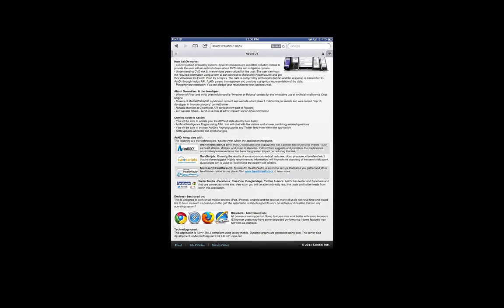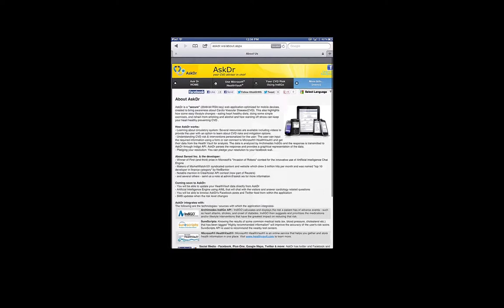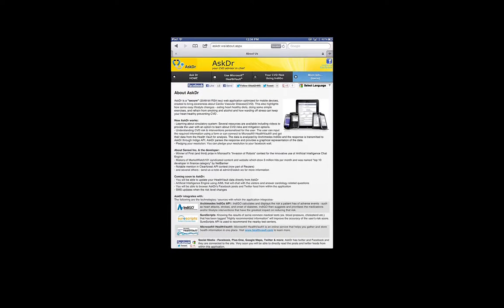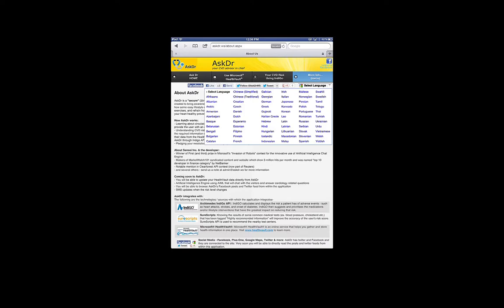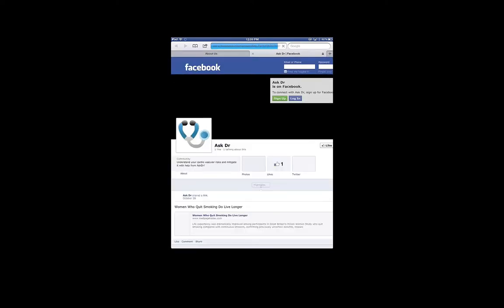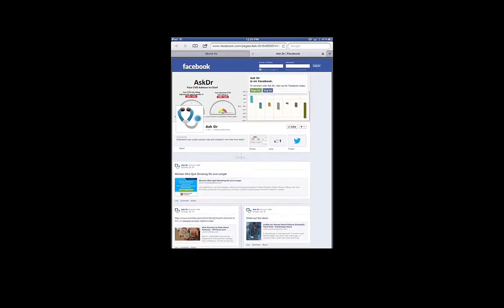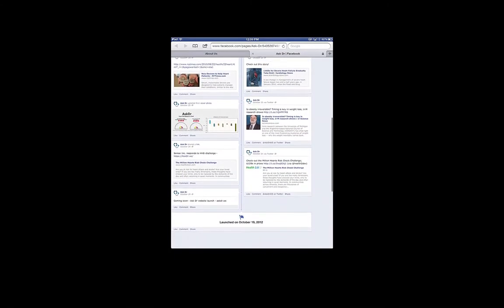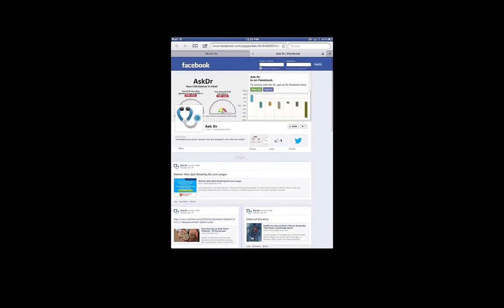It also connects to a host of applications, including many social media applications. It has a Facebook social media presence, so it brings to you all the latest updates. Of course, you can form a community, keep together, and discuss information there. It does have a Twitter account, and it can be translated into all the different languages that you see here. Just to give you a flavor of the AskDr Facebook, it provides you all the up-to-date information in the field of cardiovascular diseases and cardiovascular risks.